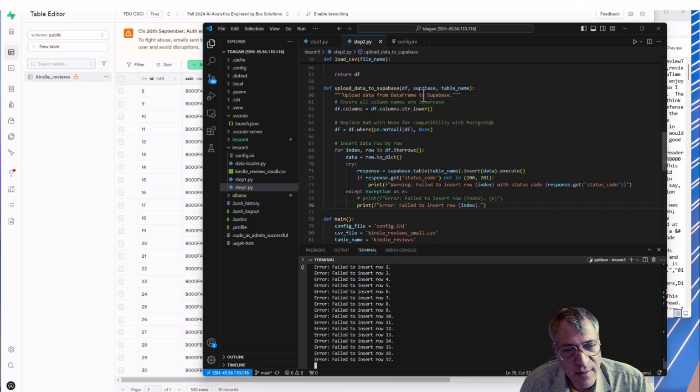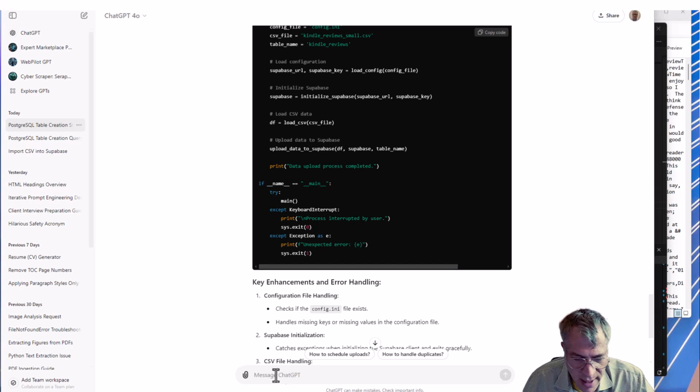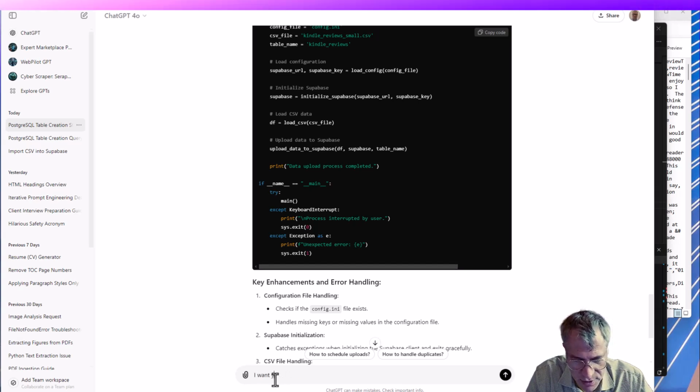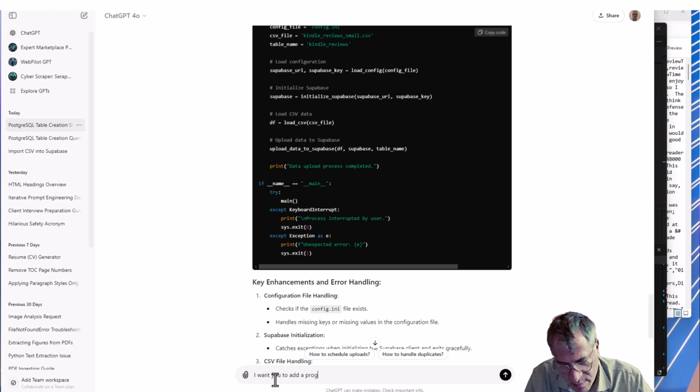Now, the next thing I want to do is add a progress bar. So I want you to add a progress bar to the program.